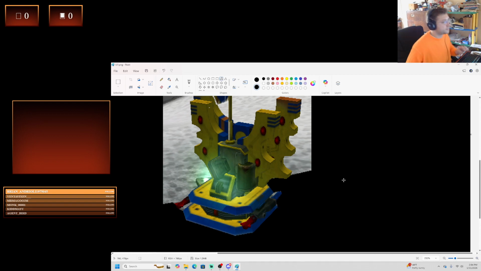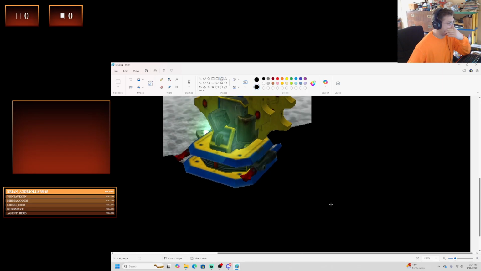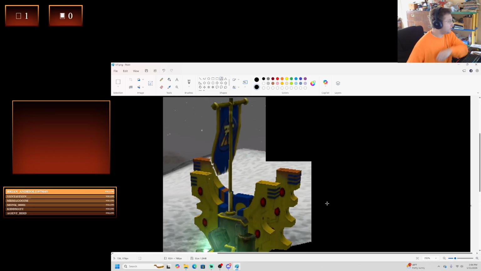There we go. I might have to get some of that with GIMP. Whatever is too intricate, I won't be able to really do anything about.